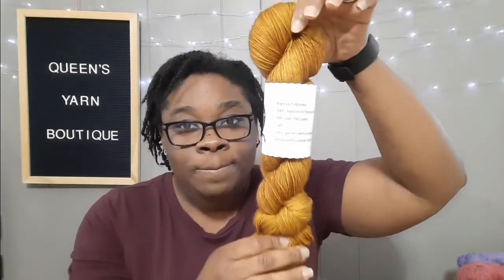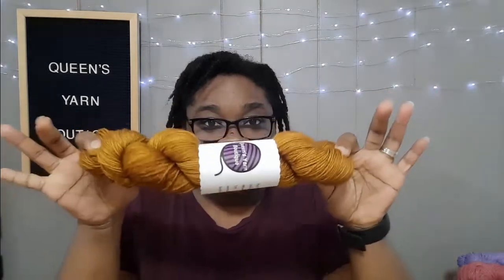The first one we'll start with is Bronzer. So this is Bronzer. I love this color. And we also have Berrylicious. And we have Blueberry Swirl. One interesting thing about Blueberry Swirl is you'll see that it looks different depending on the base. It's pretty amazing how even though the bases may be all 100% superwash merino wool, they take up the colors so differently. And last but certainly not least, crowd favorite, Vibranium. So this is Vibranium. All right, that's all for Popeye Fingering.